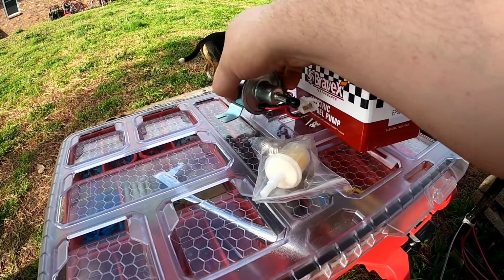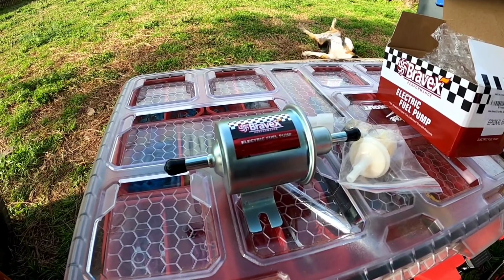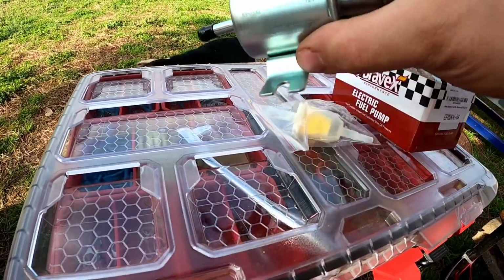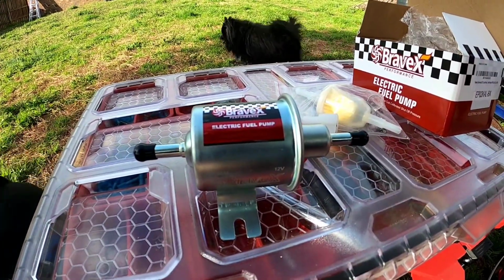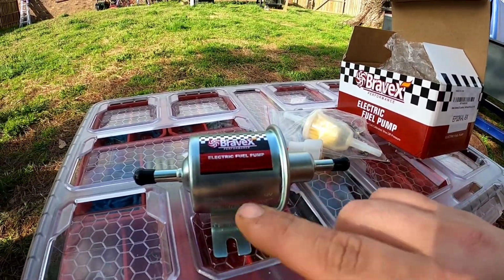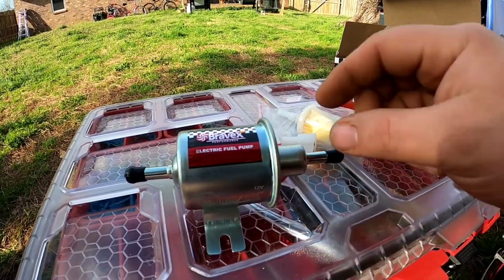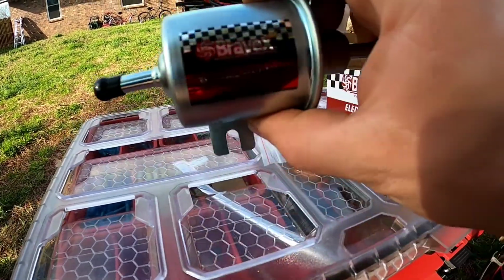Wanted to show you one other thing. This is going to be my new fuel pump. This is a 2.5 to 4 psi fuel pump. From what I've been told, I believe this should be plenty for what I need. If I have any starvation issues, which I don't think I will, then I'll get one that's, I think the next step up is like a 5 to 9 psi. And then I'll get a fuel pressure regulator and step it down to whatever I need, but this should be okay.